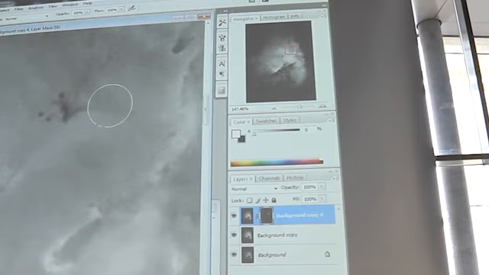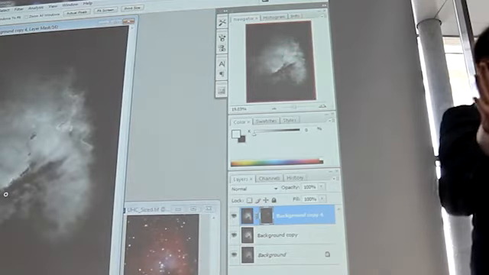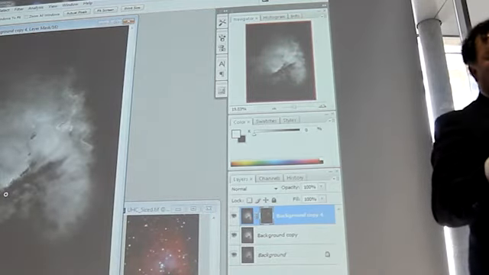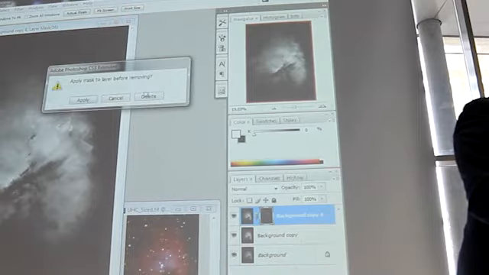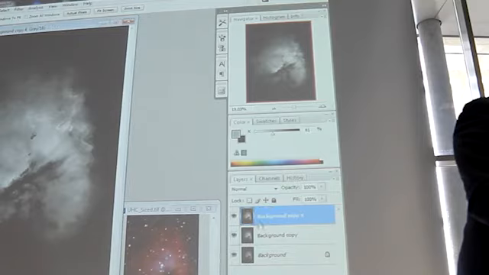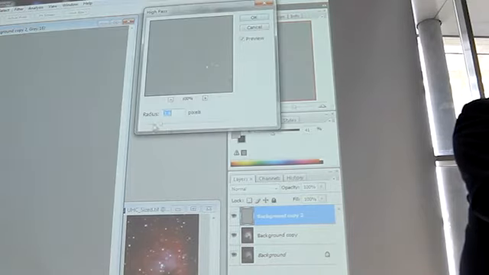But remember, this was made with 3.6 radius, so it's bringing up the noise. If I want to take out very dim, low signal elements in the image, I do this again. I destroy this one. And it's the new high pass to the starless image.